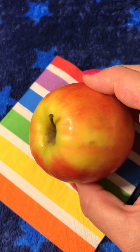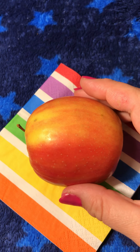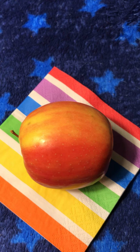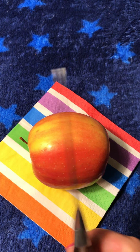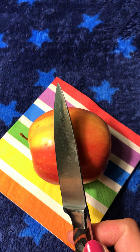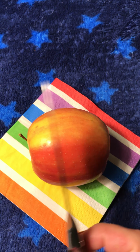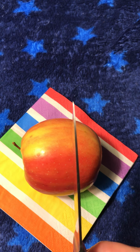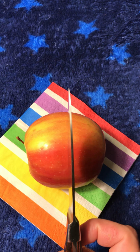Now, children, I would love to share my apple with you today. Would that be okay? All right. Now, we've talked a lot about cutting things directly in half. So, let me go ahead and start by taking my knife. And you know, if you're going to get an apple out and you want to cut it, kindergartners, do you think you're old enough to take a knife and cut your apple by yourself? No, you're not. So if you're going to cut an apple, you need to get an adult to help you. You never get a knife on your own. You leave those knives alone. It's best just to get an adult.